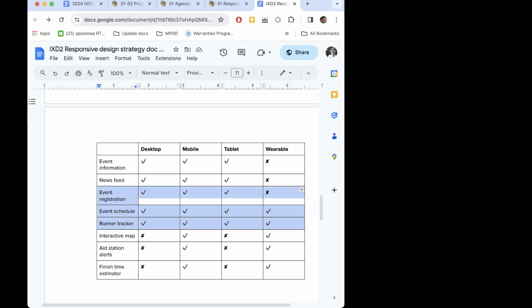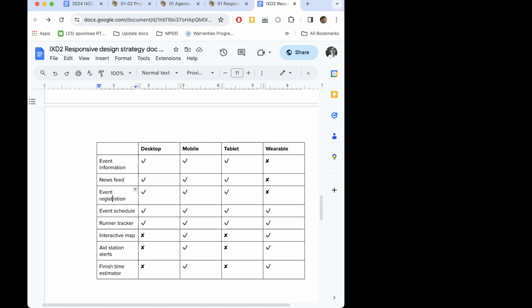In that case, your flowchart will include some artifacts of desktop, some of mobile, some of tablet, some of wearable. So just choose 3. That's the minimum that I'm looking for in the flowchart. If you want to go bananas and do more of them, I won't stop you. But yeah, focus on at least 3. I want you to be able to get into some level of detail, so that it shows that you've really put the time in and really thought through how these programs are going to work together.